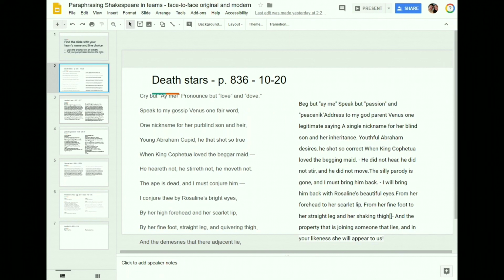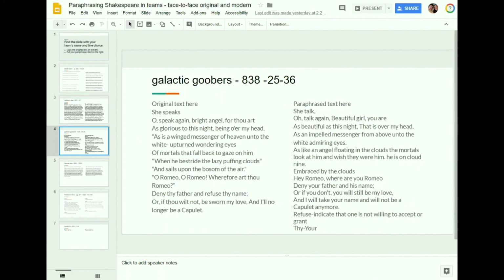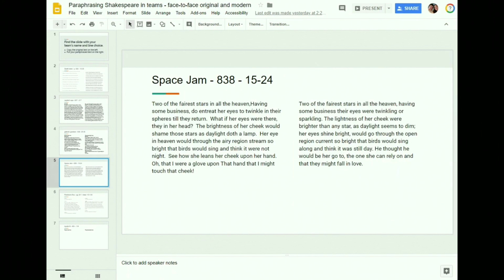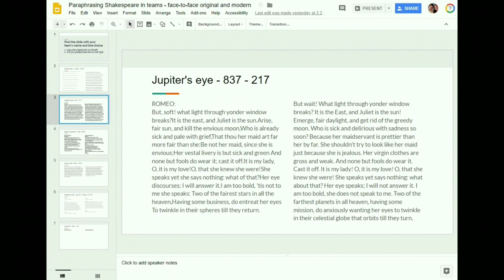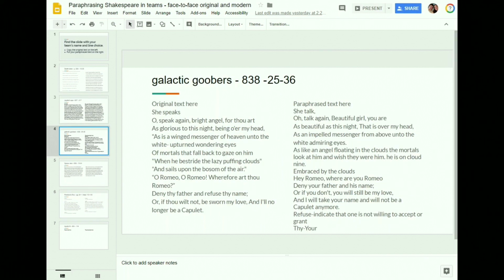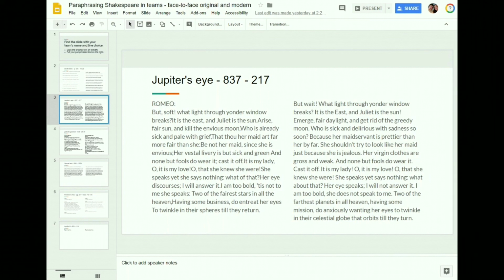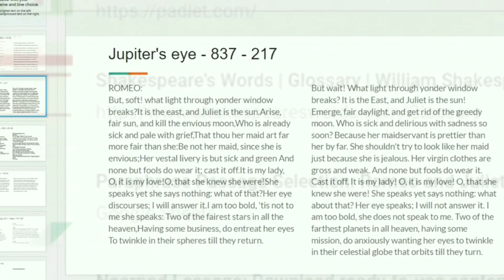That was my last instruction to them: this is on here now, so make sure you read through it as a team to make sure that the whole thing makes sense to you. And that if there's anything that needs to be changed, you can do that. So that's how the Google Slides works, and its main purpose. To put it all together, make sure it is good and paraphrased well and looks like the original text but in their own words.